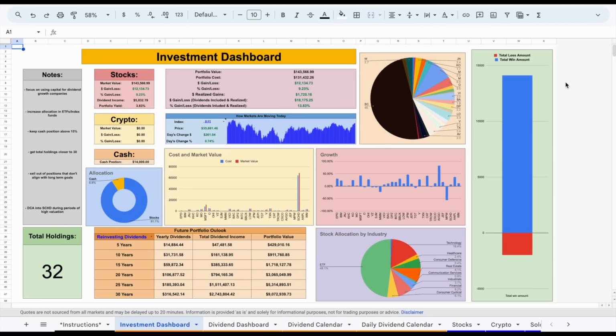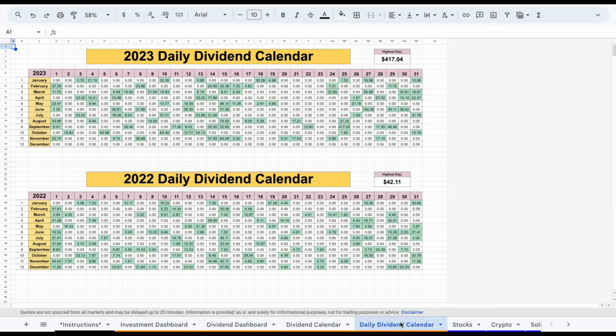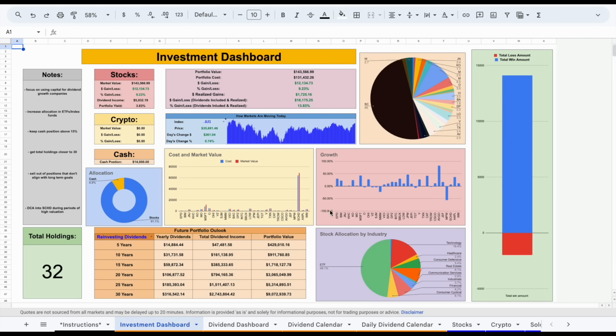My portfolio saw a massive jump up in the month of November, so in this video, I'm going to be going over exactly how much my dividend portfolio is worth and how much dividend income I made in the month of November. And to go over this, we're going to be jumping into my do-it-yourself investor toolkit, where we'll be looking at a few different tabs that will really break down exactly how much dividend income I'm making and going in depth into my dividend portfolio overall.